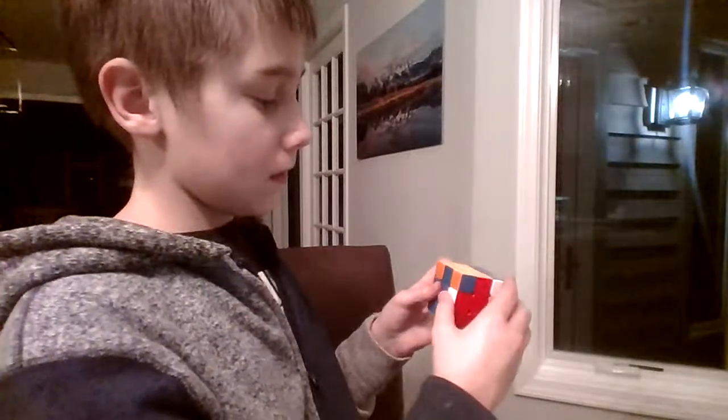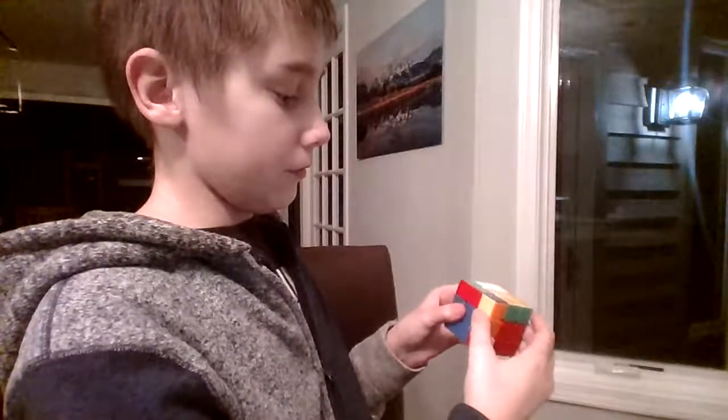In this case, we're going to do R, U prime, R, U, R, U, R. When you get this little piece right here, you're going to switch it up. You're going to go U prime, R prime, U prime, U2, and that should have it solved. Now I'm going to pause it again.